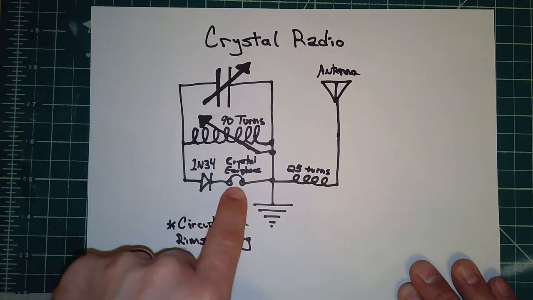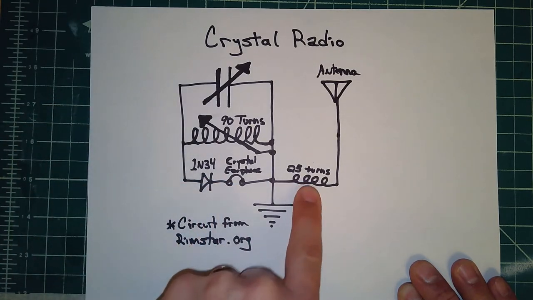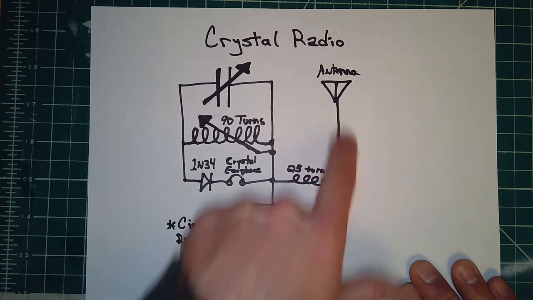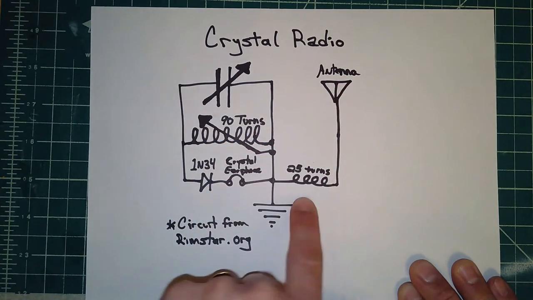We'll have a crystal earphone, a separate coil made out of the same wire gauge, enamel or magnet wire, and a very long antenna, which could be at any gauge.